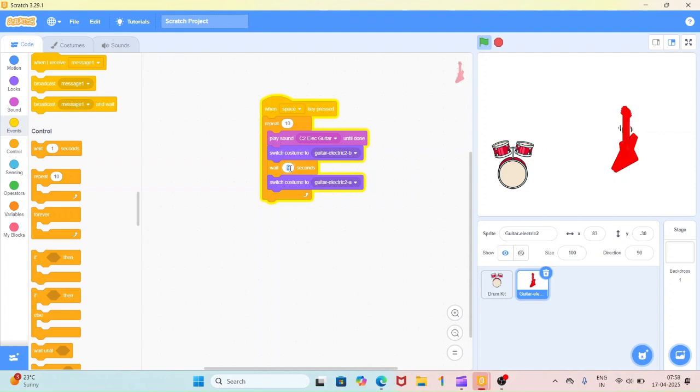We'll have to reduce this time to see the effect fast. Now if I execute it, you can see the effect. 2 seconds is also too much. Let's make it 0.50.